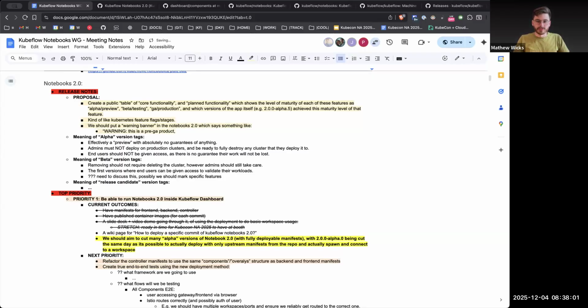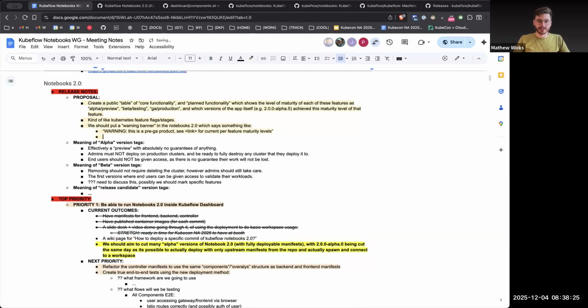See link for per feature maturity levels. You know what I mean, for current. And we should obviously link.